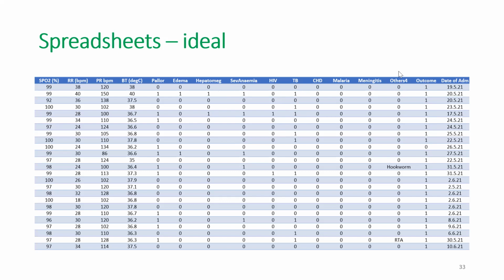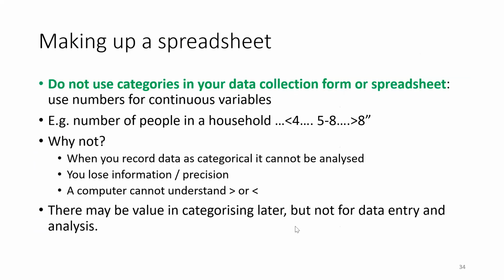And you might say, well, here in this column, others, she's put hookworm, and that's okay, because that's a column where you just scan through and look and see what the other diagnoses were, rather than having a separate column. So I think that it's possible to make up a spreadsheet that's easy to analyze, and I just use this as an example of an easy to analyze spreadsheet, and because I think we can all learn from this. All right. Okay, a few other pitfalls.